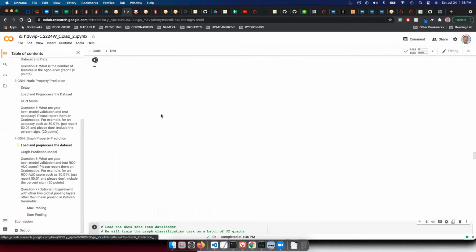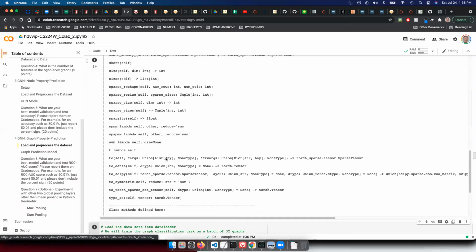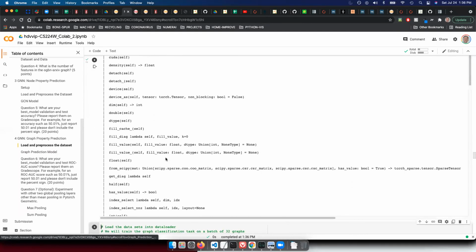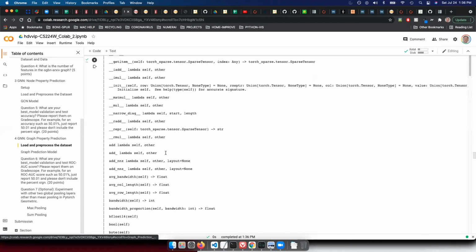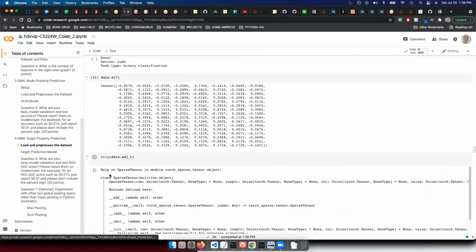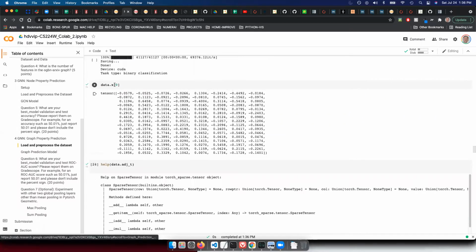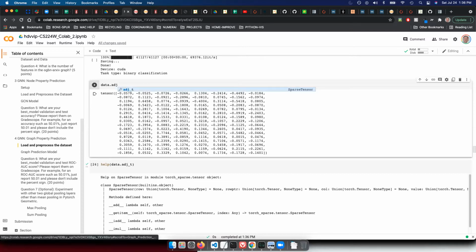It'll probably just tell you it's a 2-dimensional sparse tensor. Right, so maybe then data.adj_t of 0, the 0th element.